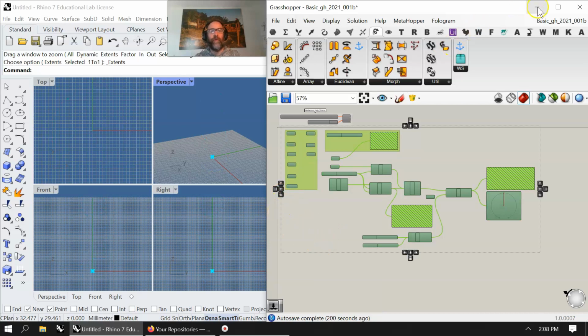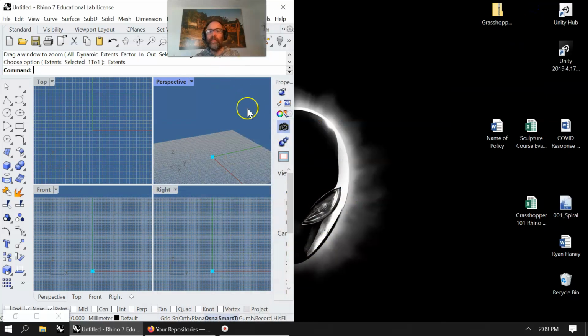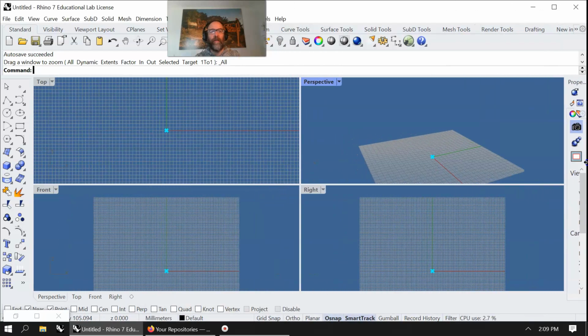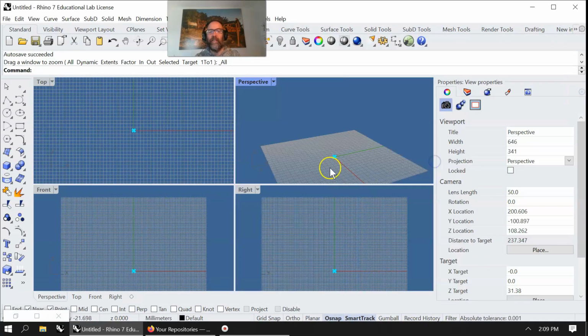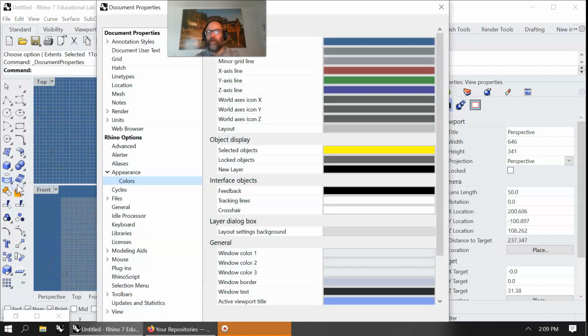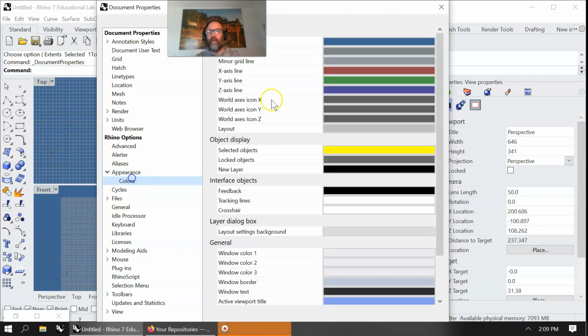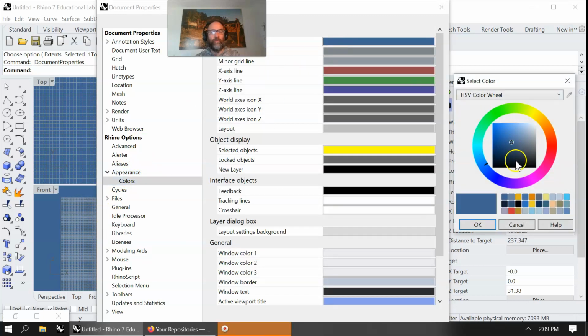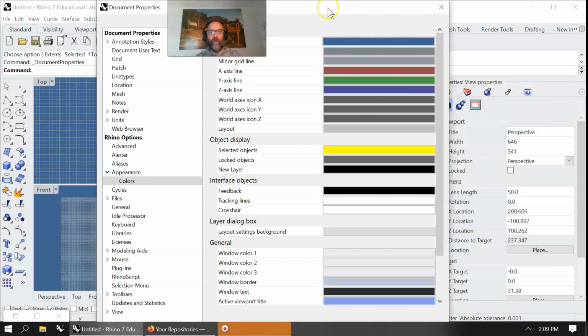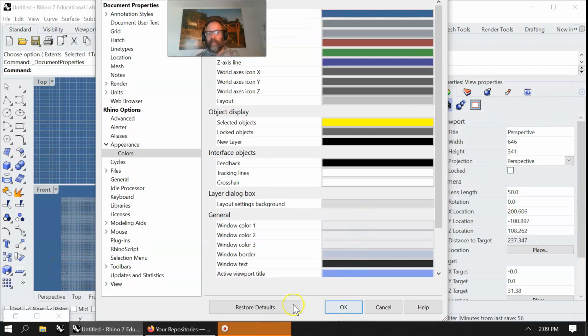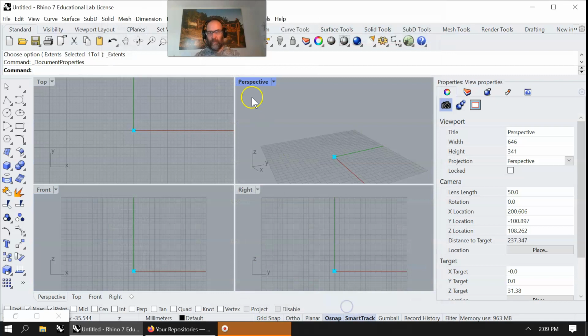And your Grasshopper will probably be closed. So I'm just going to close that down, and you're probably going to go into Rhino and start Rhino. It's going to look something like this. It's not going to have these colors and these fixings, but that's kind of what I like as a setup. What I'm doing there is going into File Properties and going into Appearance and basically playing around with the colors. Once I'm happy with what I want, you'll see down here I do that. Now, if I restore the defaults, you'd be back to where you were. So let's do that and get you prepared.